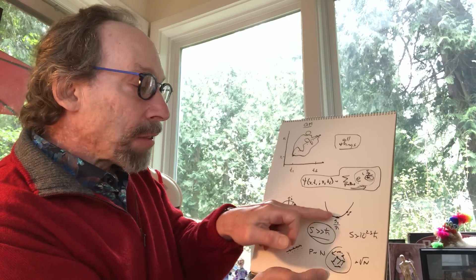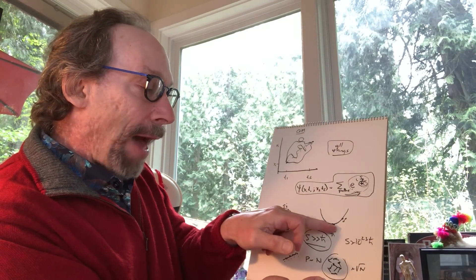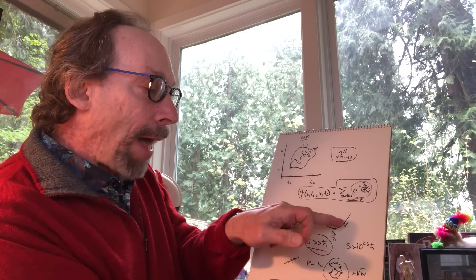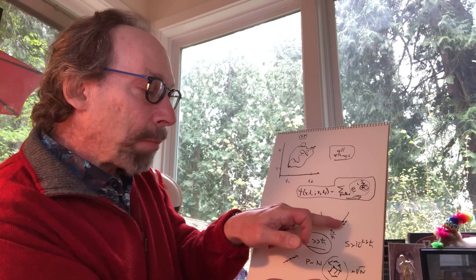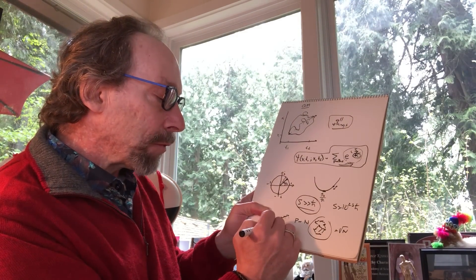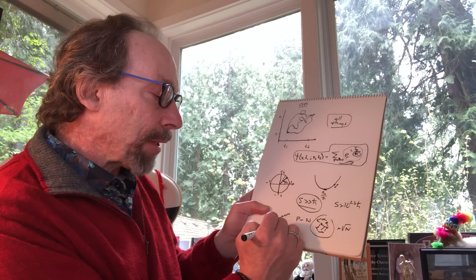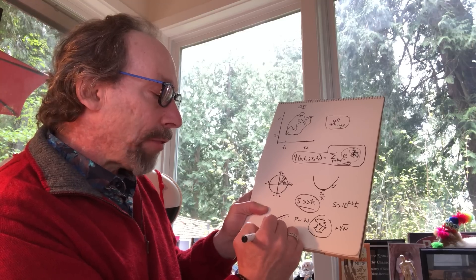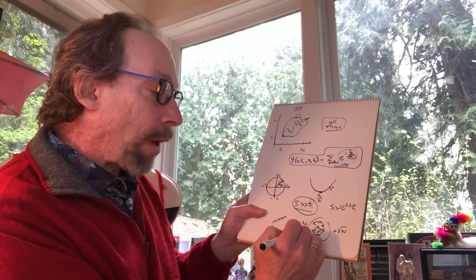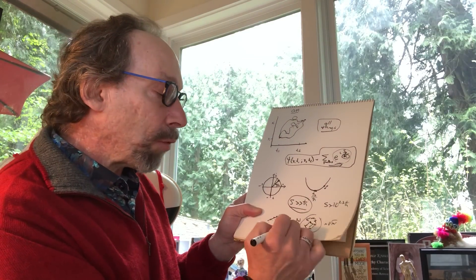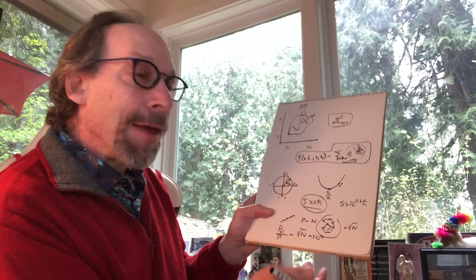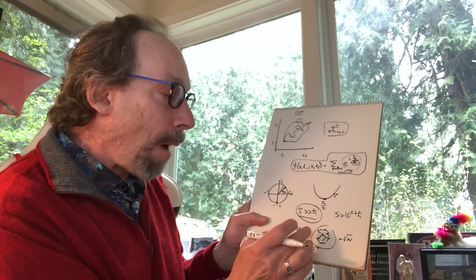So now you can see that the probability of the classical path is proportional to n, but the probability of all the other paths which have much bigger action is the square root of n. The ratio of the probabilities, the ratio of the classical path over all the other probabilities, is n over the square root of n, which is the square root of n. And for 10 to the 23, that's like 10 to the 12th. That means the classical path is a million million times more probable than any of the other paths.